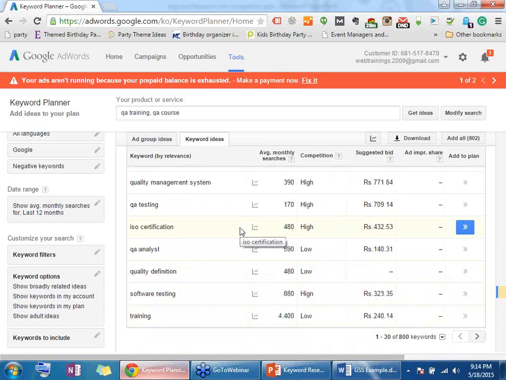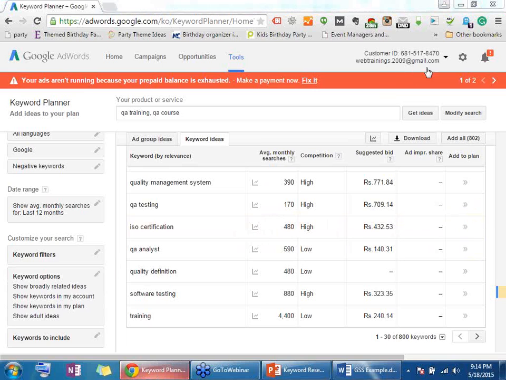In this, are we really getting very broad keywords? From every angle you are getting the keywords, right? Does it make sense to search 802 keywords now to find out our relevant keywords? Is it time consuming? Is it taking a lot of time? Yes. So now I want to tell you some easy filters.